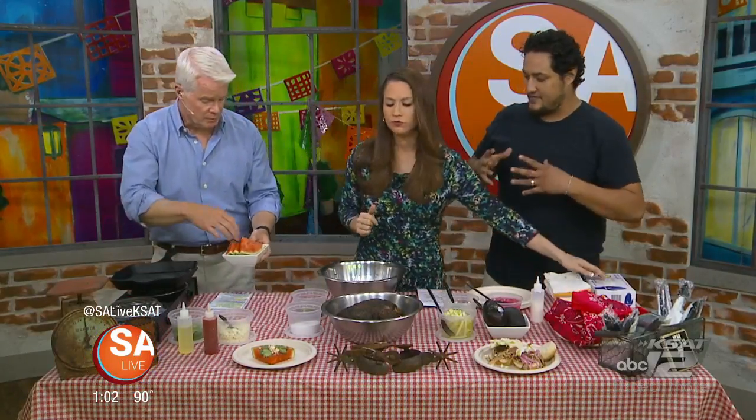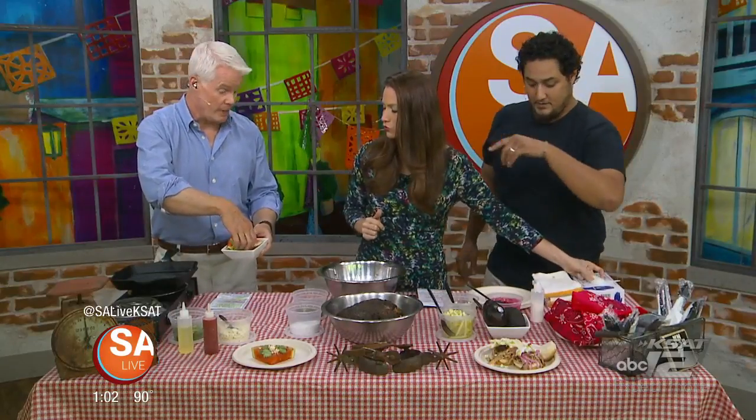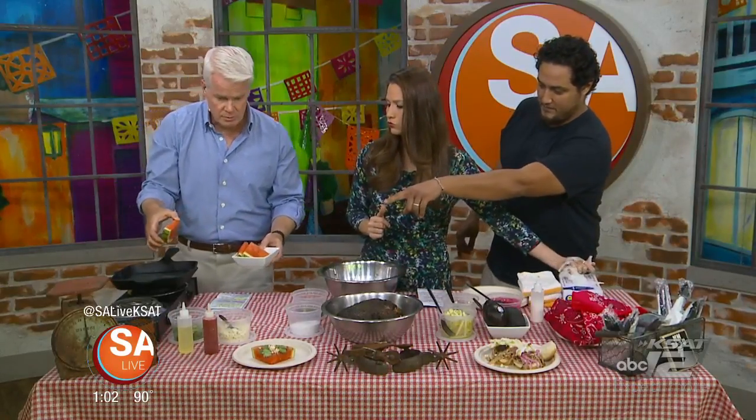So we're making those pulled pork slider sandwiches. Pulled pork sliders, two ways. And also the grilled watermelon, right? Grilled watermelon. So we've got a good hot pan right here. And that's the secret, you want it nice and hot. If you're going to do this on the grill, crank it up. And there's a little bit of olive oil in that bottle right there.